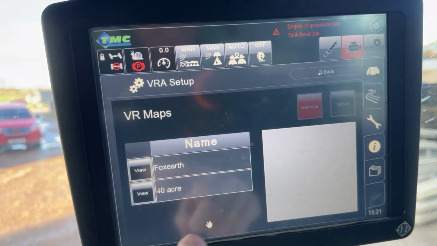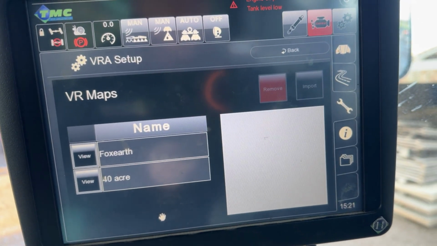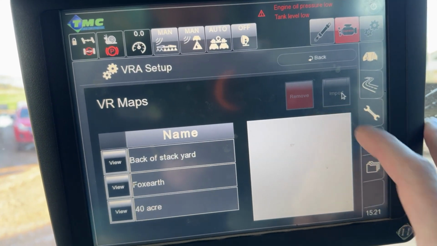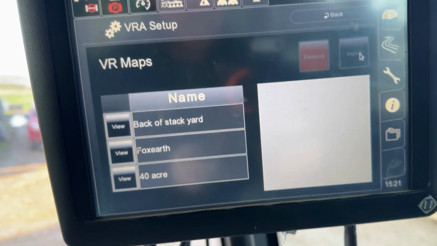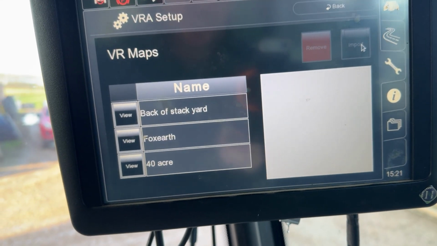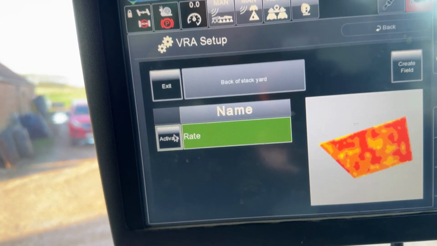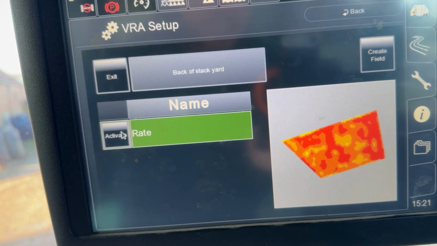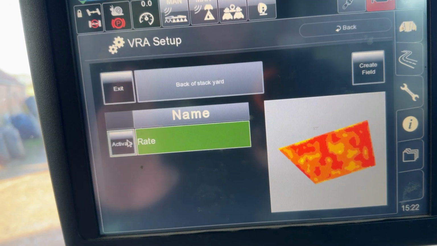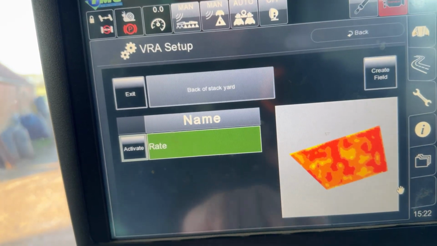Now, on this left hand side, you will see files that have already been uploaded, whereas the right hand side of the screen looks grayed out at the moment, but if we tap on import, you can see that this second round of shapefile, shall we say, 3 fields, now resides in those VR maps. If I tap on view, I can actually have a look at that variable rate application just to see what that looks like. Once we've sense checked that and it is absolutely fine, I'm going to tap on create field. I'm going to tap on accept.